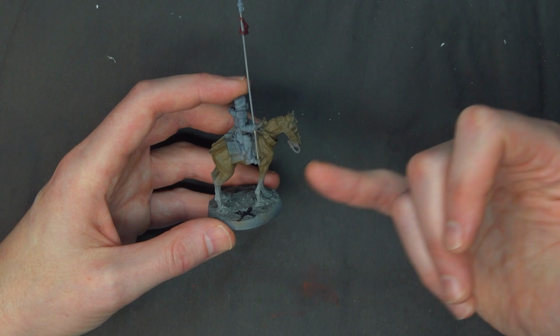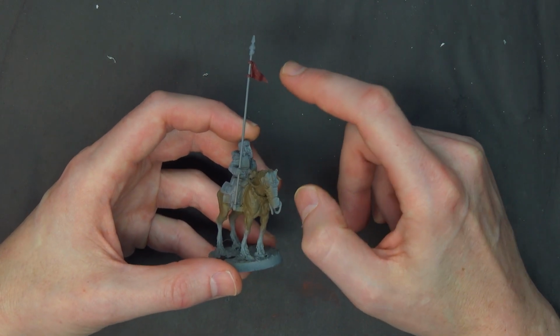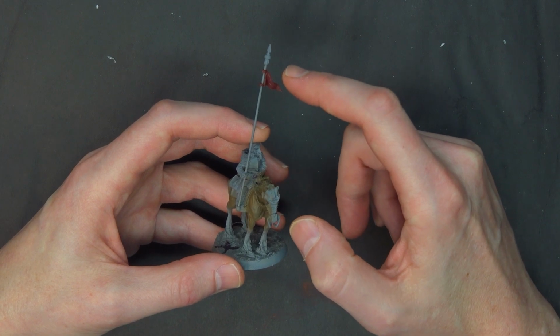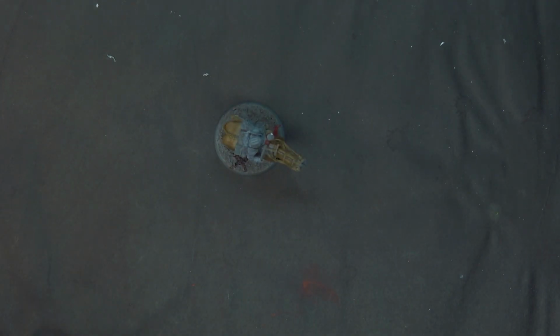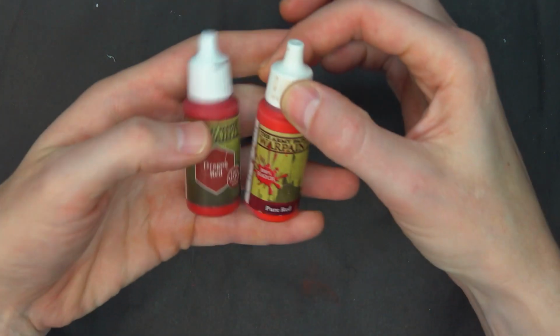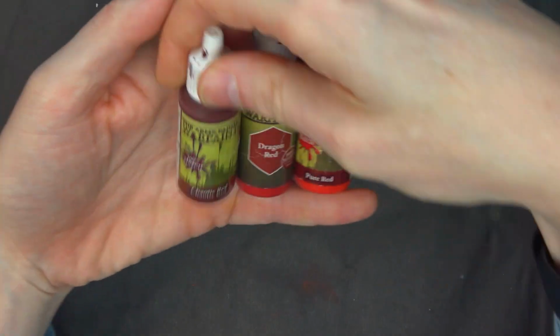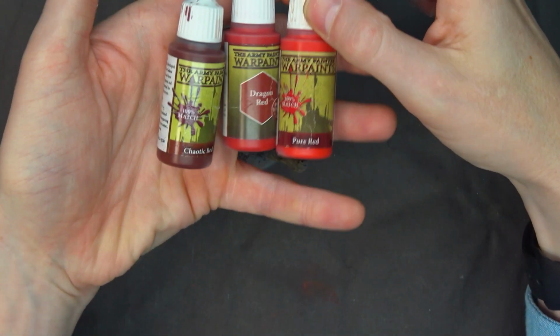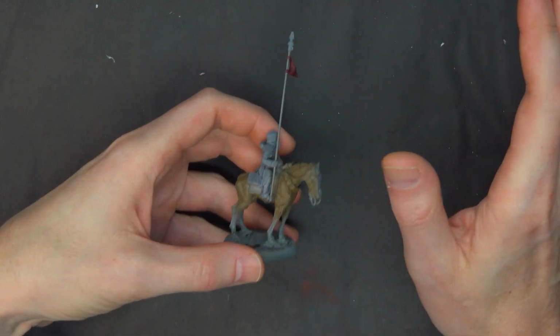So we're going to airbrush the nice base coat of Monster Brown on here. I also did reds at the top because we're going to do our red workup that you've probably already seen on this channel. It's just the reds from Army Painter as well. Very, very simple and easy. Chaotic red, dragon red, and pure red, and a little bit of orange at the very top to make that ketchup and mustard-esque color blended in. But we're not worried about that right now.